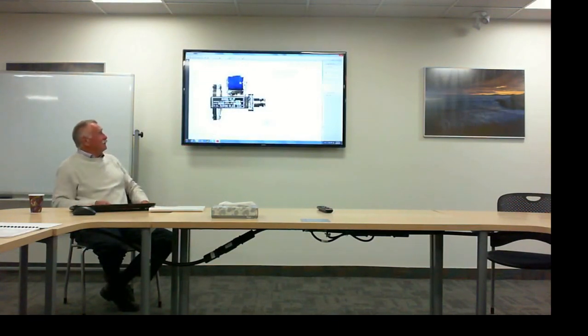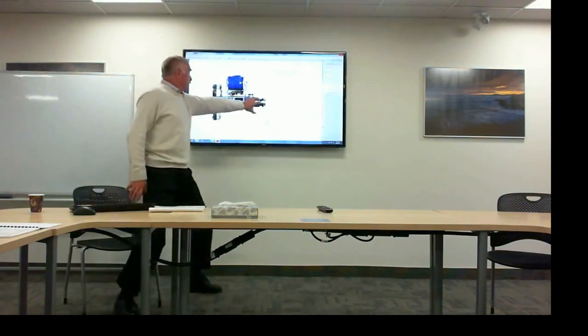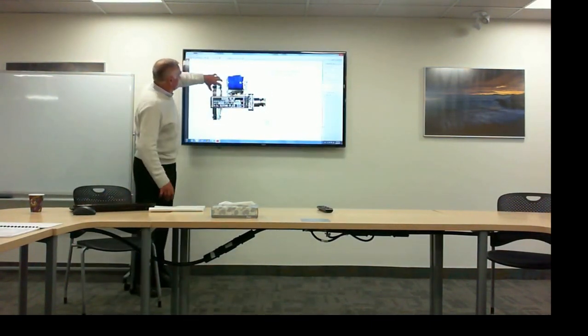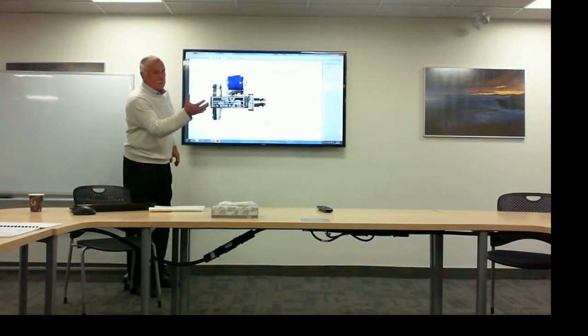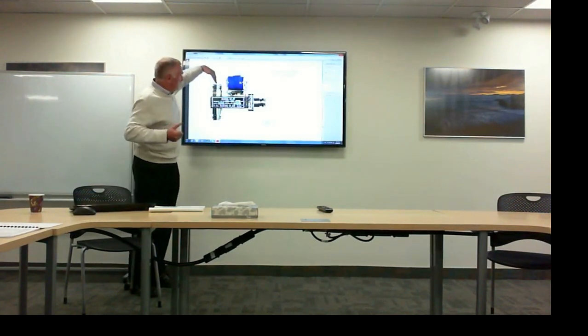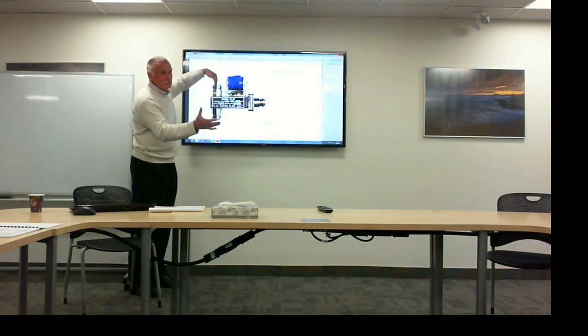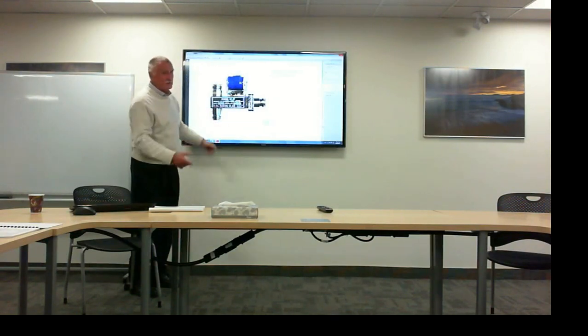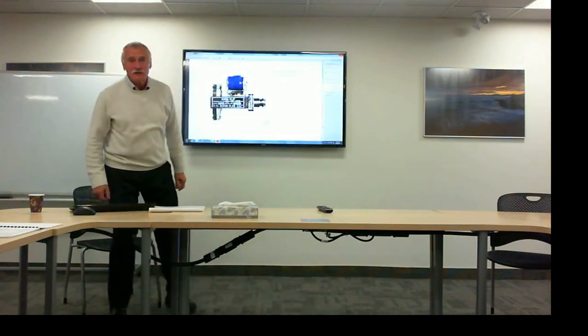It's called a radio frequency relay. This one has N connectors and is rated for a few hundred watts. So the antenna would be connected here, the transmitter there, and the receiver here. When you push to talk, the antenna is switched to the transmitter output. You release the push to talk, the antenna is connected to the input of the receiver.